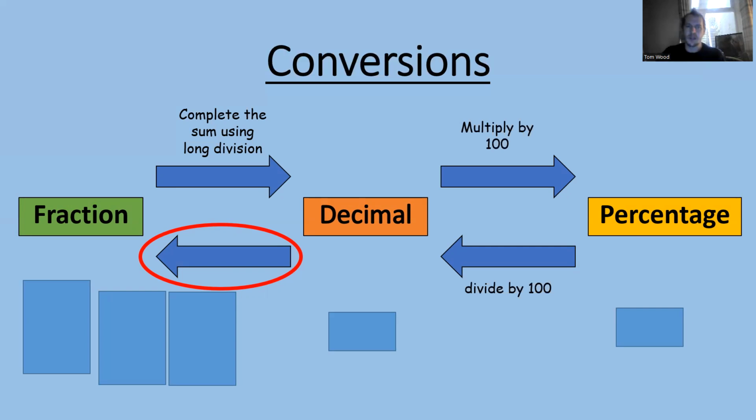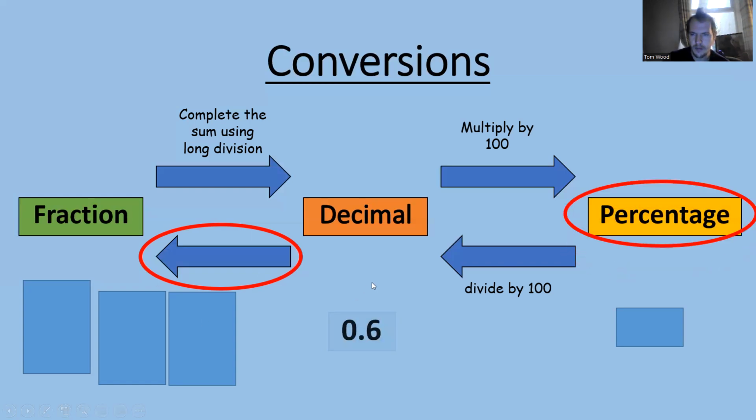We've looked at decimals and percentages and how to switch between them. We can easily go from a fraction to a decimal, from a decimal to a percentage, and from a percentage to a decimal. The only bit that's missing is, how do we get to a fraction? What if I was given a percentage, or a decimal, and I wanted to get to a fraction? Going from a percentage to a fraction is very, very easy. From a decimal to a fraction, we're actually going to go back a step first before we go over to the fraction.